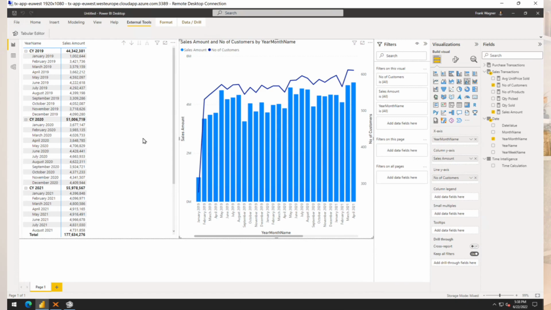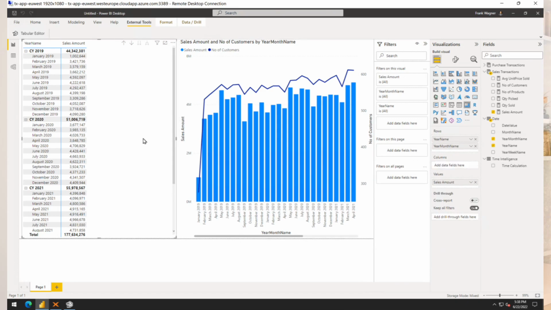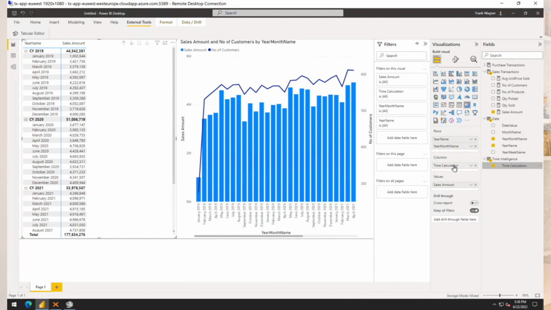And if I open it up, it will give us the name of time calculation. And what we can do now in order to look at the sales amount using our time intelligence calculation group, we can just drag and drop it on the columns, for example. And you will notice it behaves very much like a dimension table.